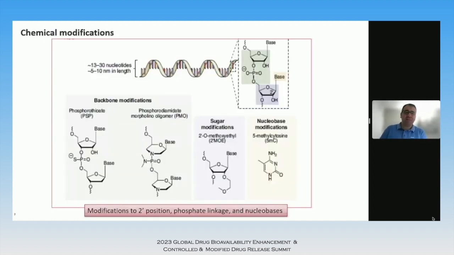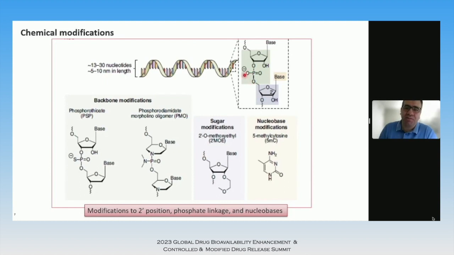So let me tell you a little bit about the delivery strategies that involve chemistry. If you look at this one example of a nucleic acid here, they have a backbone based on the phosphate esters, we have the sugar units, we have the base units. So we can chemically modify all these sites to improve their stability and potency. And in fact, if you look at most of the approved ASOs and siRNAs and many in development, they all involve modification to their phosphate group.